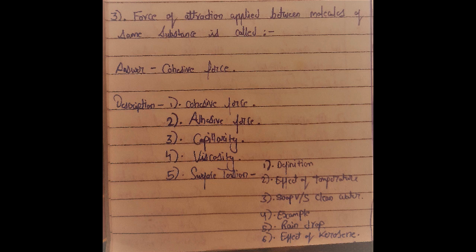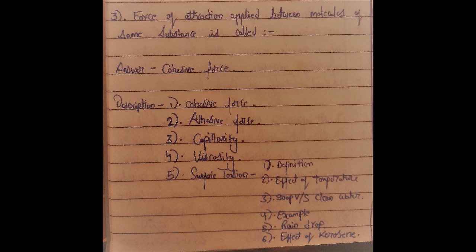Force of attraction applied between molecules of the same substance is called cohesive force. Now the description. The first one is cohesive force. Force of attraction between molecules of the same substance is called cohesive force. Adhesive force is the attraction force between molecules of different substances. Third one is capillarity. The phenomenon of rise or depression of liquids in a capillary tube is called capillarity.